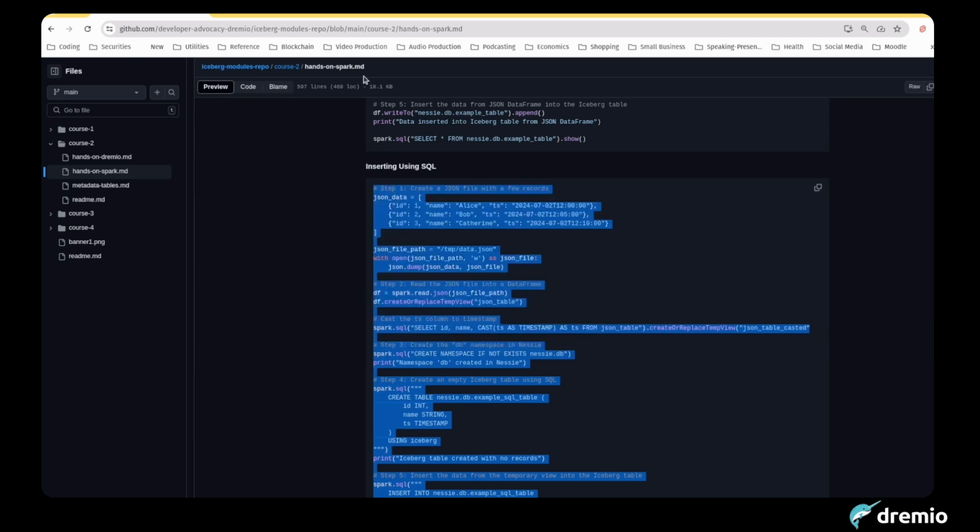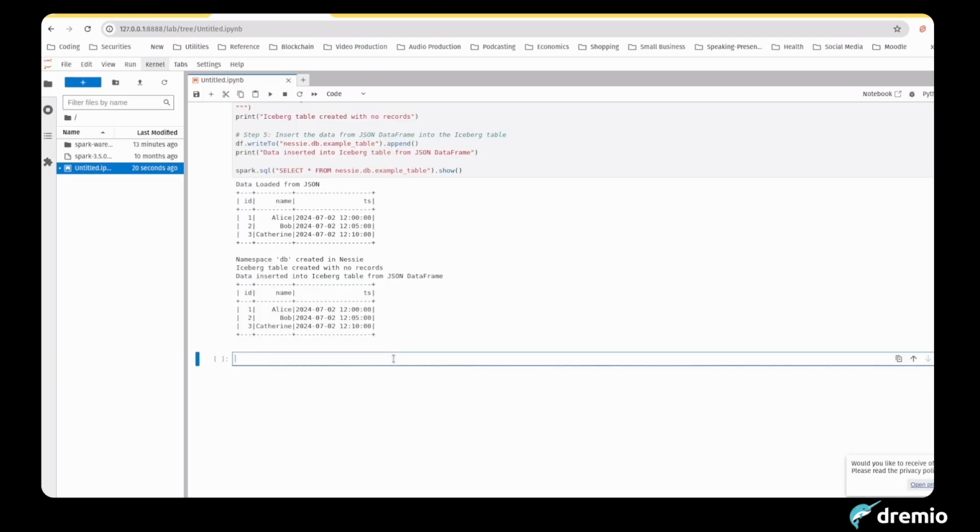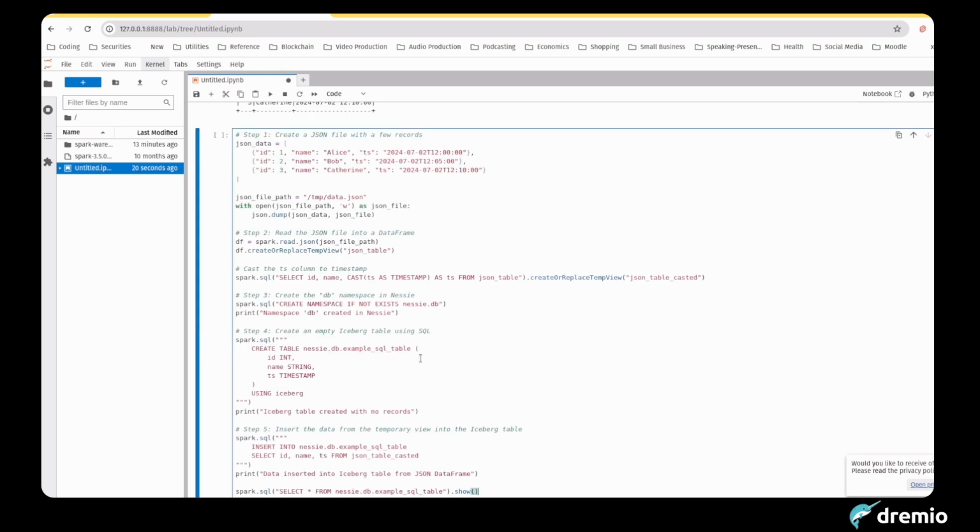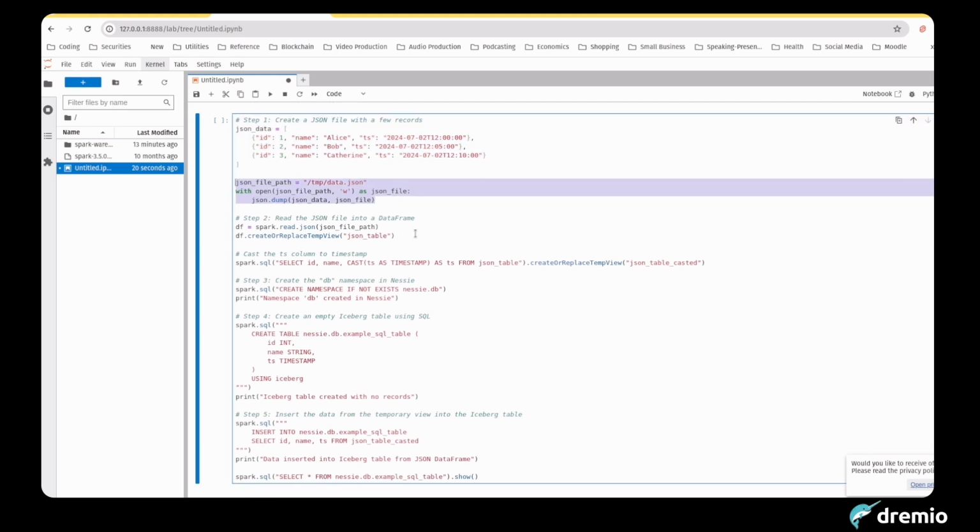So again, I'll go copy over the code into a new cell and we'll walk through it. Okay, so once again, we're going to create some sample data. We then save it to a JSON file. We are then going to load the JSON file. But in this case, we want to use SQL. How is the SQL going to know that the data frame exists?